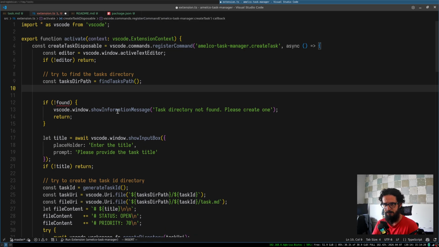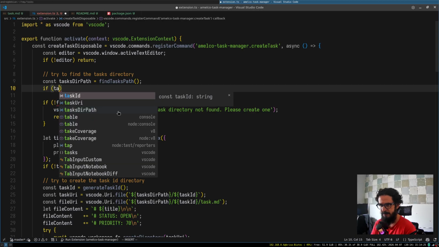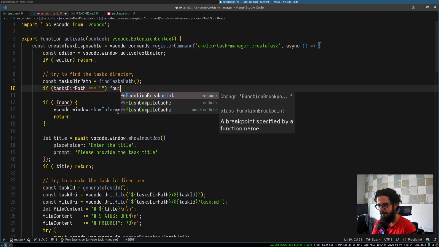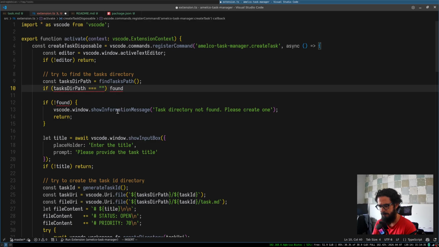Right. So I can do like if tasksDirPath equals this, it means that found is false.